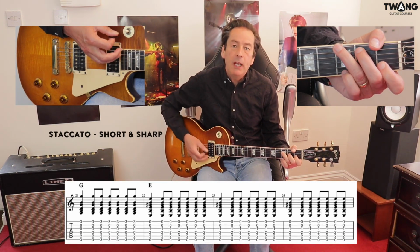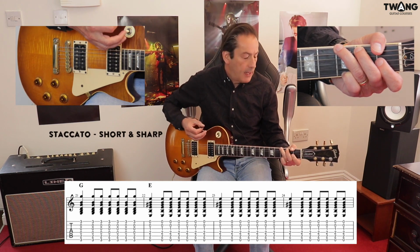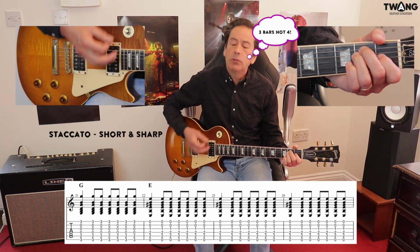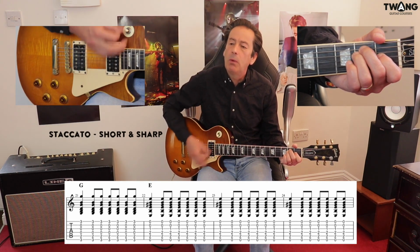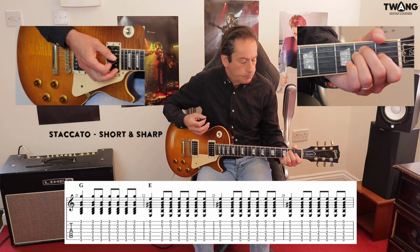One bar on G major, four bars on E major. 1, 2, 3, 4, 1, 2, 3, 4. Okay, so that's the separate sections broken down for you to practice.